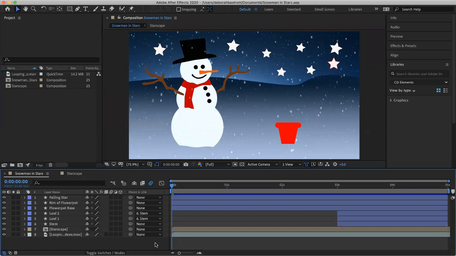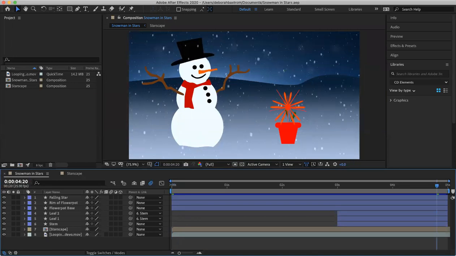In this lesson, I'm going to show you how to create a null from a path to connect points. Basically what that means is the stem that we created last time, we want to make that kind of jump up out of the pot and sort of help drag the falling star flower down to the pot. To do that, we'll start at 420 in the timeline.